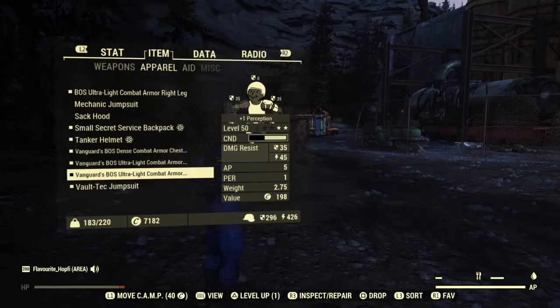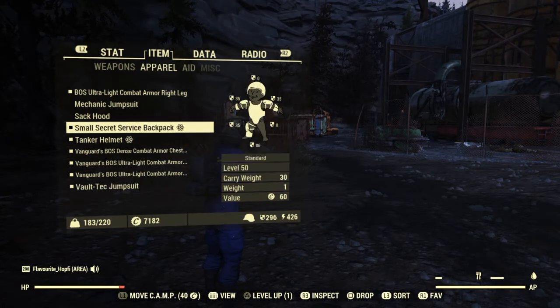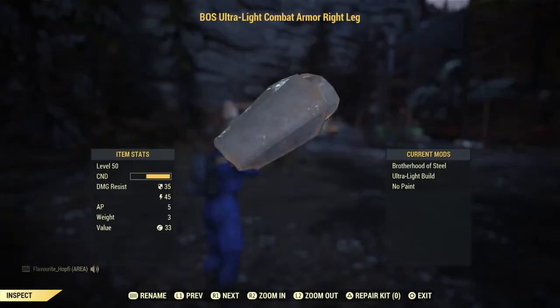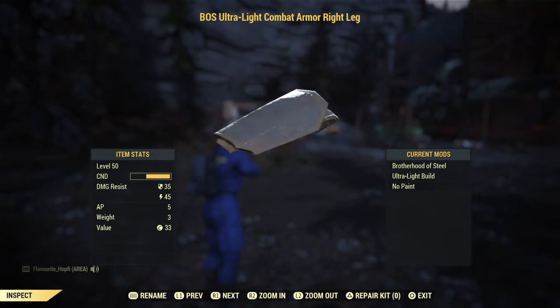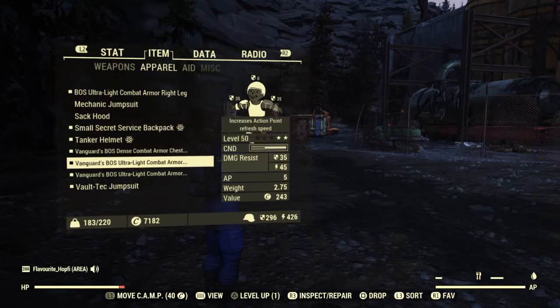The last piece here does have extra perception, which is nice for our VATS hit chance, but as I said earlier, it's not that big of a deal. Then we actually have 1 heavy boss combat armor piece here, but it's completely unlegendary, and I didn't even bother to use a left leg as far as I remember.